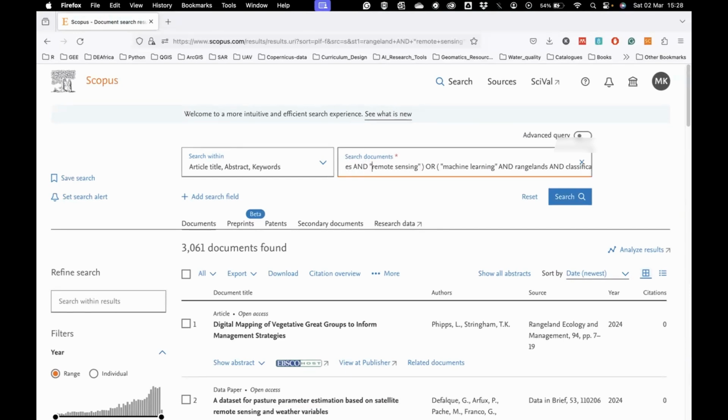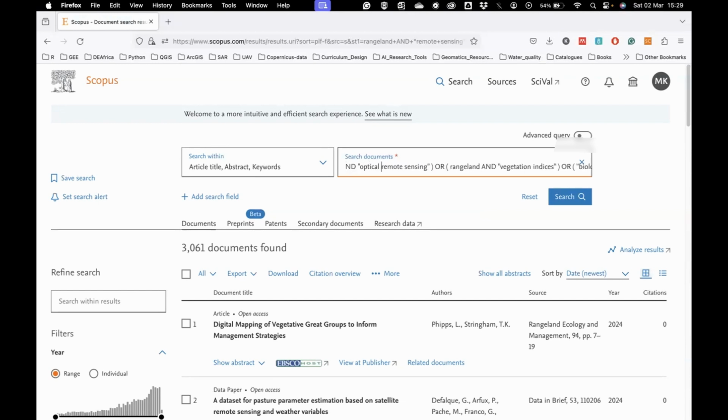Because maybe I'm interested just in optical remote sensing and not the radar component of it, especially if you're just looking at optical remote sensing in your research. You need to make it specific to your research or research topic, because otherwise it will pick up everything about remote sensing, which is kind of broad.